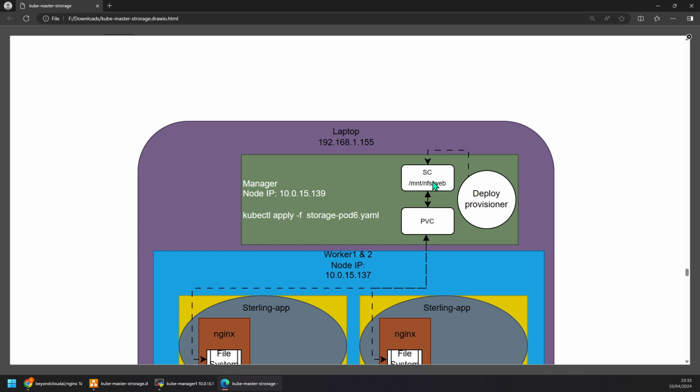But do remember, before you go to the advanced video, finish this one first, because there are certain things which we won't be talking about in the advanced video, like the provisioner, because we will use the same provisioner which we are using over here. We won't be reconfiguring the provisioner one more time, because you only need to configure the provisioner once, and then you can use the same provisioner for all dynamic volumes.